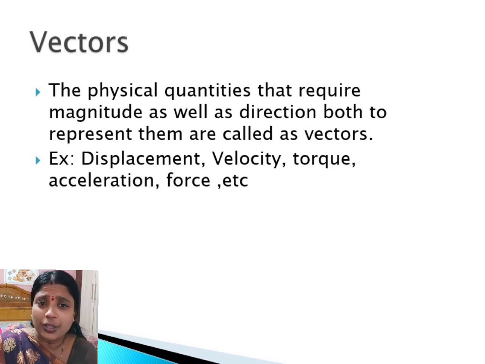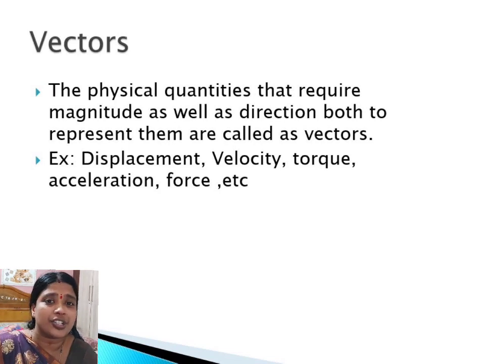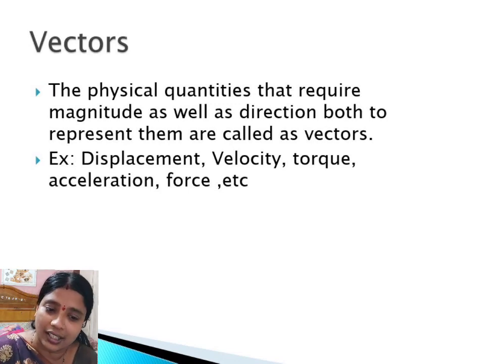Move 5 kilometers, but where to move? Whether to move to the north, east, west, or south? You don't know from where the enemies are going to attack you, isn't it? So then you are confused. That information is not complete. To understand in which direction you have to move, you need to understand the direction also. Without that direction, the information is incomplete. In such cases, those quantities will be considered as vector quantities.